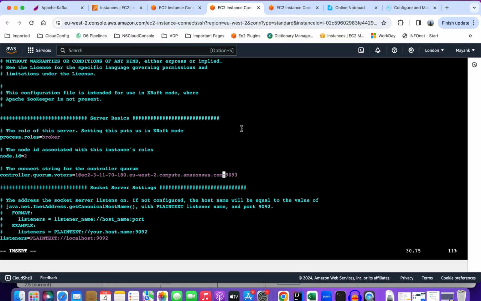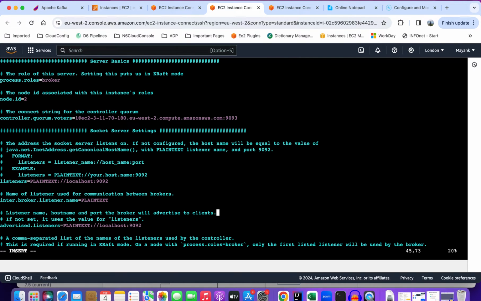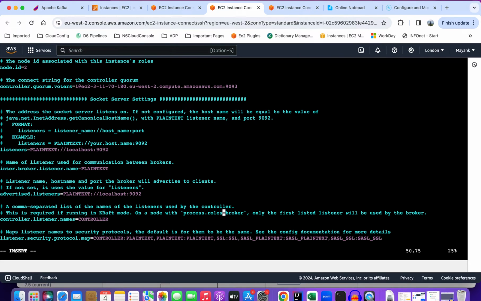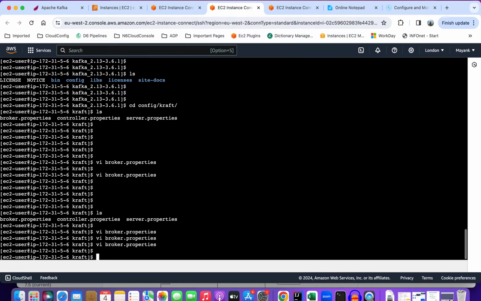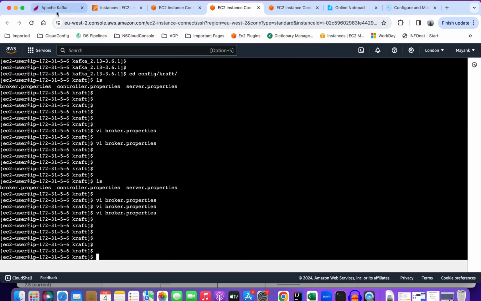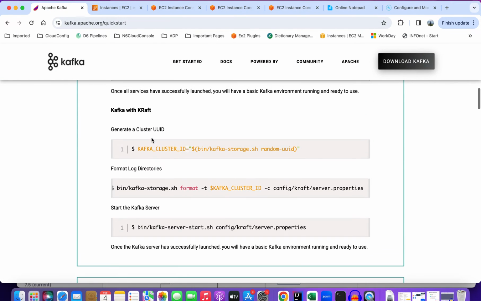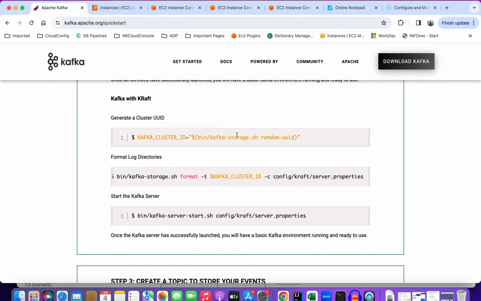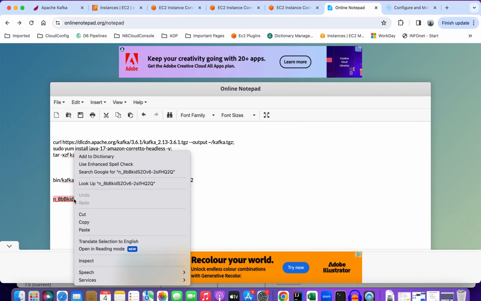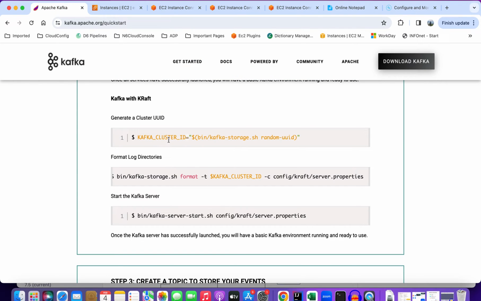So we have added it here. That will act as a voter, and let's see if anything else we need to change. No, the rest of the things look good. We'll save this file, move out, and follow the next steps, like run this command. Now this is a very important step. We are not going to generate the cluster ID again, because this node is part of the cluster that we have already set up. The unique cluster ID will be used by all of the three nodes. This cluster ID we have already generated, and we have stored it. So I will use the same cluster ID. Let me copy this, and we are not generating, we are just setting this value in the second node.